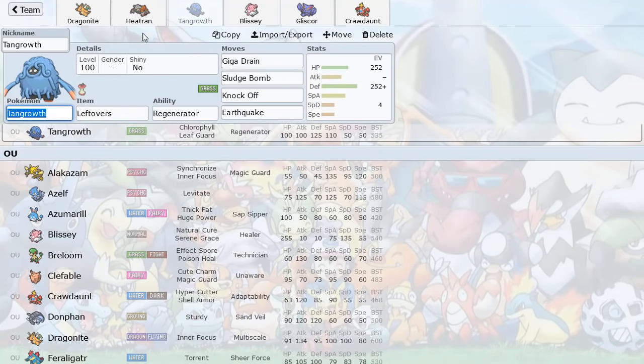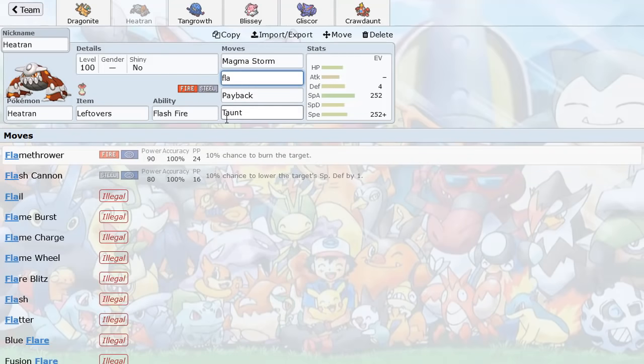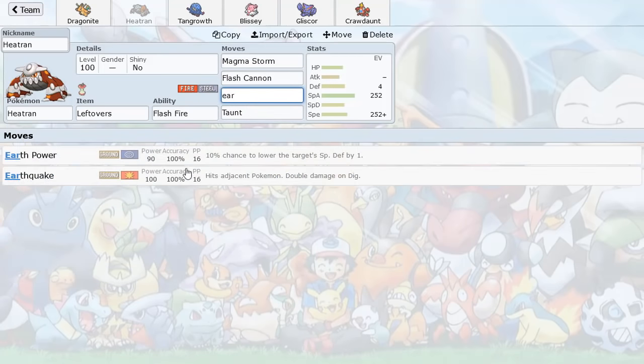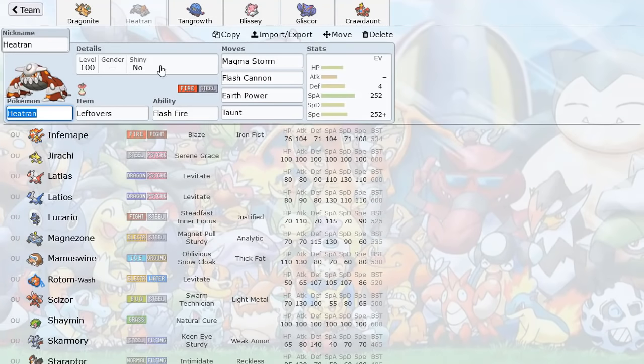Versus Clefable, we have, I guess, Crawdaunt can 2-hit KO. Heatran can Magma Storm trap it. You can also run, I don't know, I guess Payback is there for Psychics and stuff, but why not just run, maybe you're having more trouble versus Clef, you just run Flash Cannon or something. Like that could work. Could work pretty well.